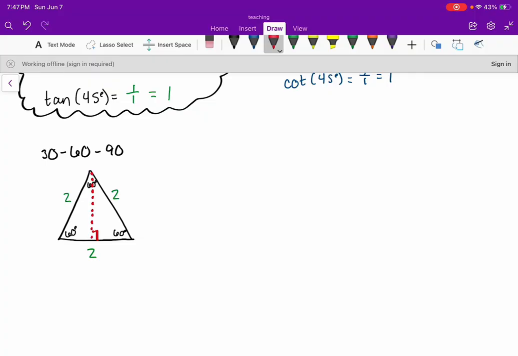All right, so if I split this into 2 triangles down the middle, that'll give me a right angle right here. That would mean that the 60-degree angle up top is now 30 degrees because it's split in half. And then this side would now be 1 since it's half of 2. So let me go ahead and draw this new triangle. That way we can just see it a little bit better.